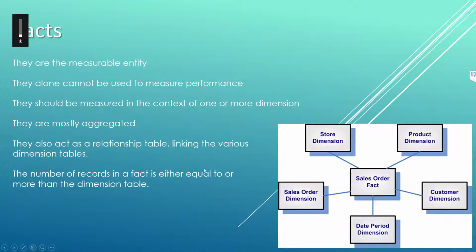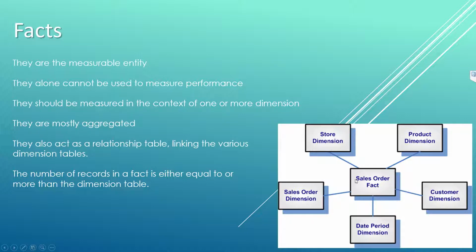So what I was saying is, if you look at the store dimension, what will be the kind of value stored here? It will be like store 1, store 2, store 3, and so on. If you look at the customer dimension separately, it will be like customer 1, customer 2, customer 3, and so on. These two dimension tables taken separately, for a moment forget that there is a fact table, or ignore all these other dimension tables as well. Just the store dimension and customer dimension, these two tables have no relationship between them. They are completely independent and they are completely useless, right?